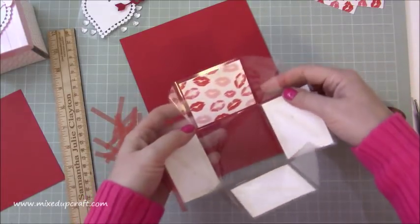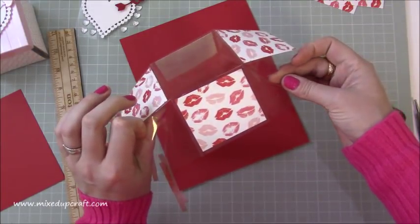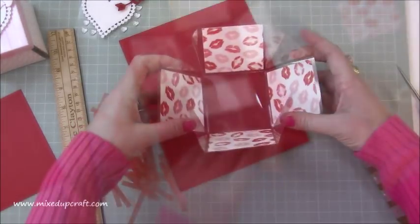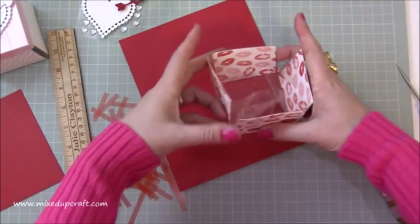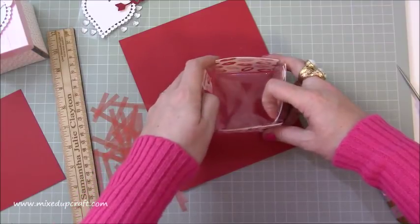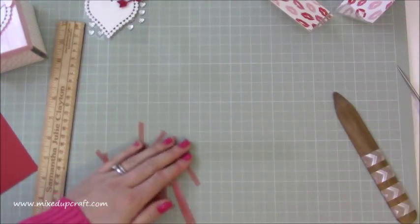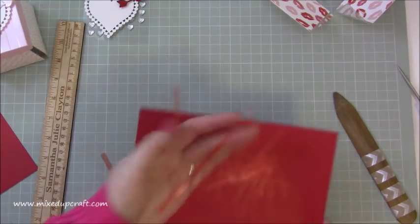So there you go now. So you've got that on that side and it matches up nicely on that side as well. So again, just go around and put them all in the middle. So now that's all done. So that will all come in together like so. Okay. So now we just need to finish our lid. I'm just going to get rid of all of these pieces before they stick everywhere.